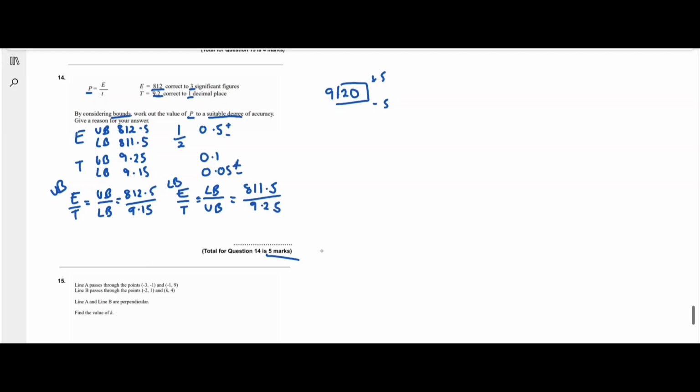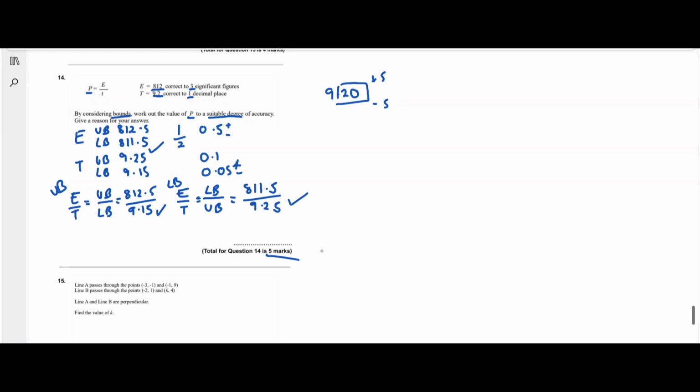So this here gives you, I'd say, another 2 marks, one for each of those correct. So you get a mark for finding the bounds, a mark for the upper bound correct, and a mark for the lower bound correct. And then obviously you would need to work out what those are. You may get a 4th mark if you've then got them both correct, is normally how that works.